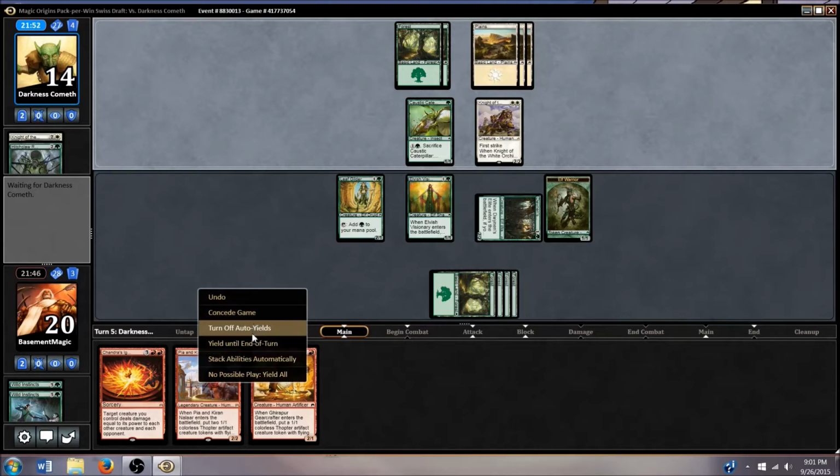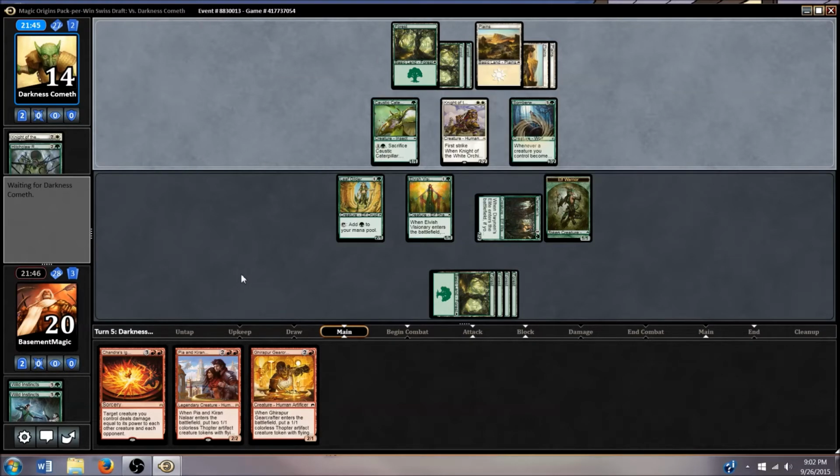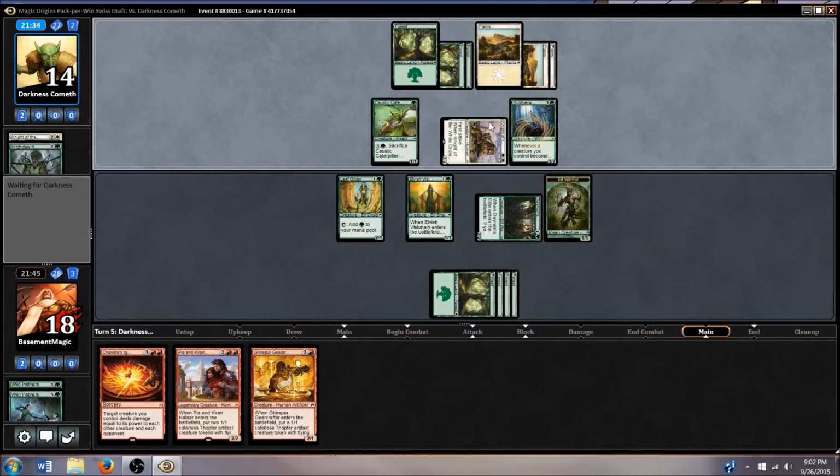So we'll go ahead and pass through this. We don't have anything to do here. It's definitely a tough card for us to deal with right now, considering we don't have much for blockers, but yeah, I'm gonna let him go ahead and attack in, that's fine. We don't want to attack into it anyway.